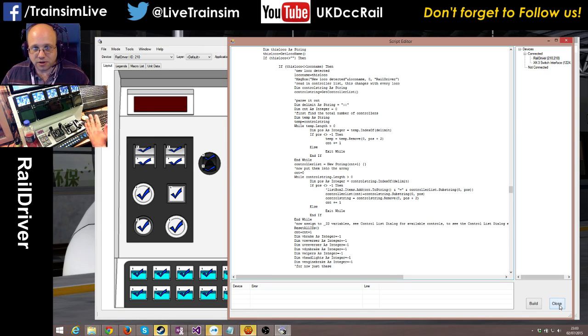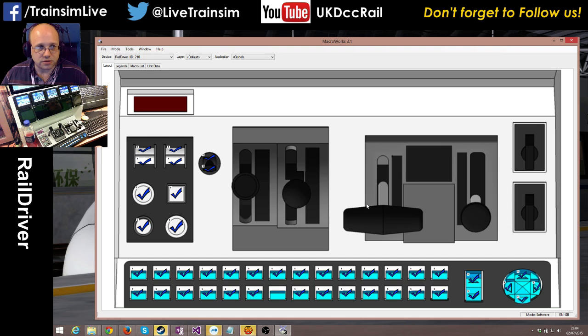If you're not a programmer, I would go nowhere near that. If you are a programmer, this is how you can change the behavior and do specific scripts for specific locos. For example, to add notching, if you want to do notching, or if you want to do what I do on my own program, which is to make the loco brake actually operate the throttle. That's kind of it, really.